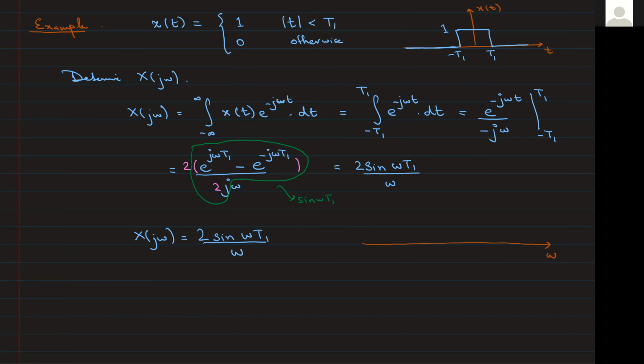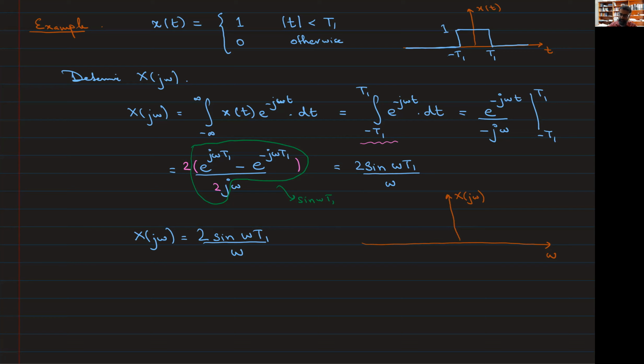Sir, what will the impulse be at 0? Why? There is a 0 in the denominator, but there is a 0 in the numerator also. So sir, on that 0/0 will we apply L'Hopital's, or like? Yeah, you could apply L'Hopital's if you want, right? You could do that and go ahead and do it. But there's a much easier way of finding out what this should be at omega equals 0, which is simply I go back and see what the integral was.